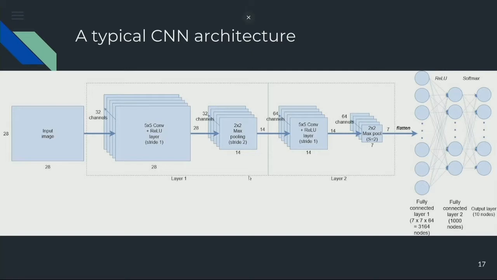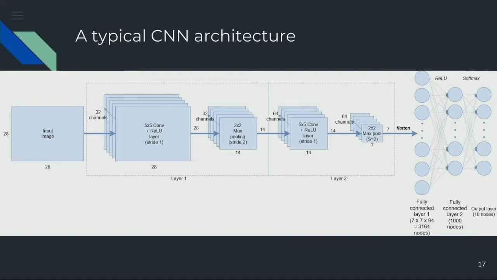So what are these words here? A convolution is a matrix, so it's an n by n matrix that you put over the image, and you multiply every associated pixel that it's covering with the value of the filter. So you say this times this, this times this, and then you add them all together. So for every pixel value, you shift this window over the image, and you multiply the corresponding values, and then you get one value. So at the end, you'll still get the same number of values as the image has, except it will be transformed by this filter that you've been shifting over.